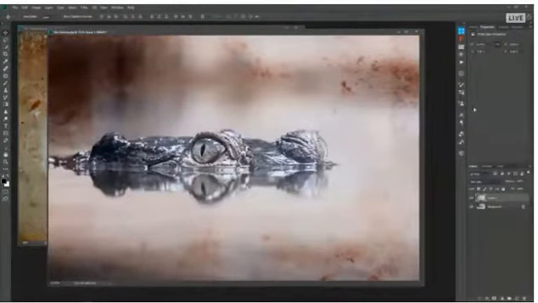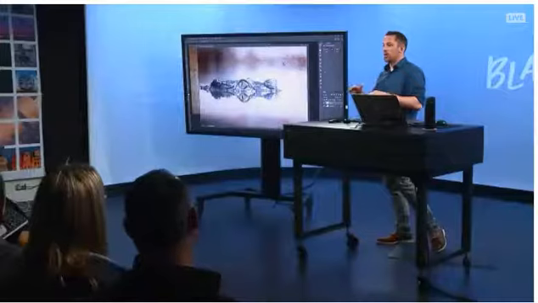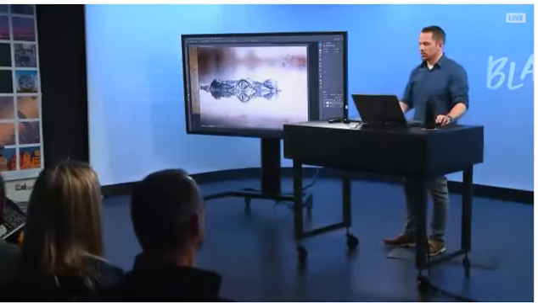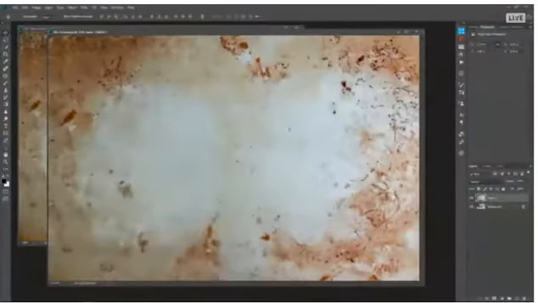light. And why? Because soft light makes darker things darker without making them pure black, lighter things lighter without making them pure white, and anything that's middle gray or close to middle gray will receive little to no effect at all. If it's middle gray, no effect happens at all. So if you look at this texture, if we change this back to normal, you can see that there's quite a bit of middle gray in here. That's why this makes a great texture.